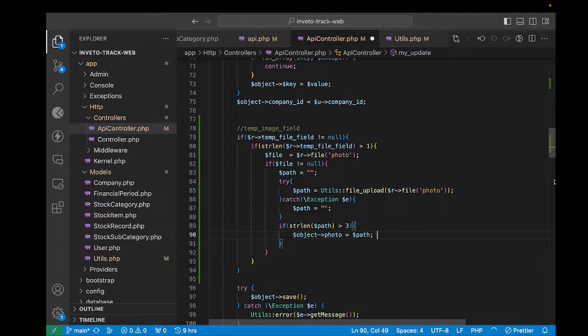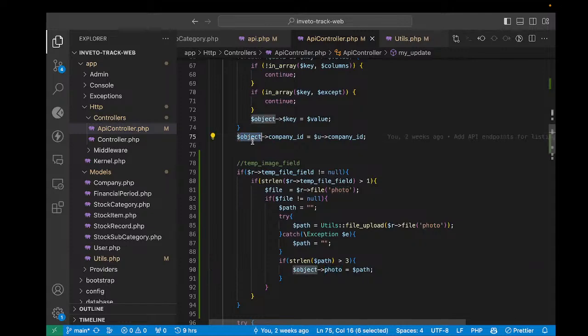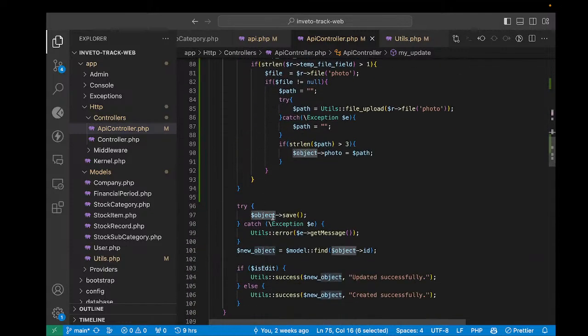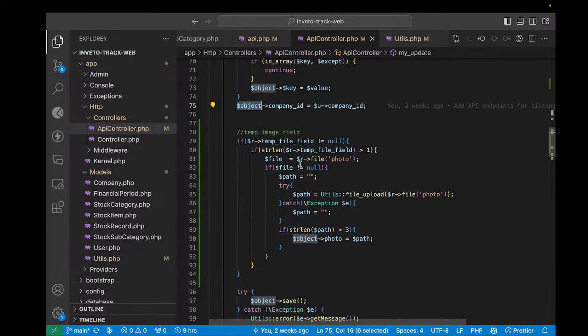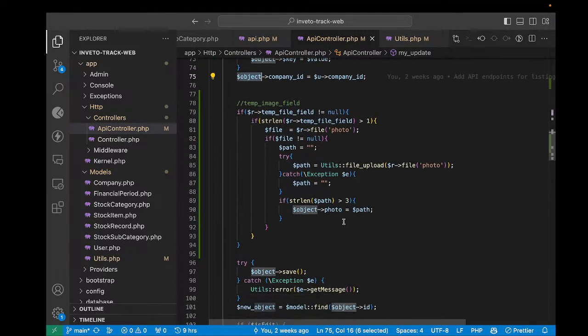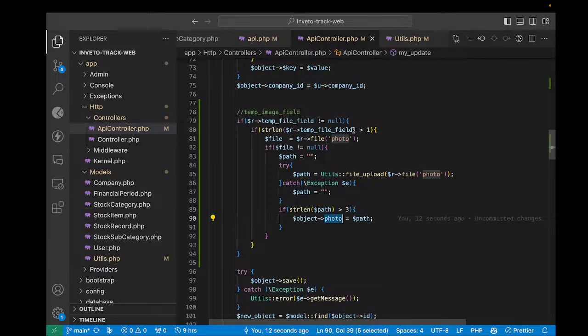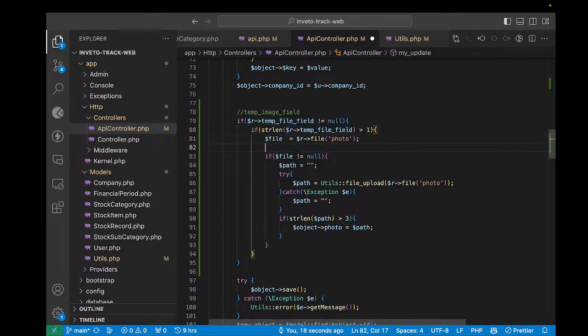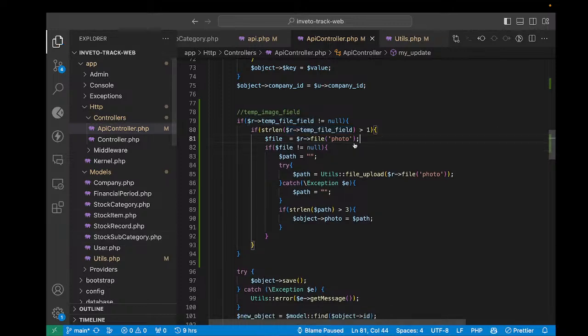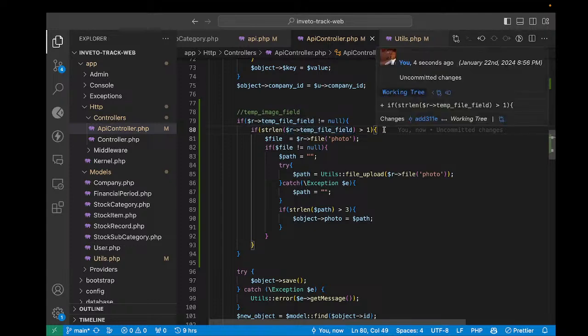So I'll go ahead and add there the photo, okay, on the object that is being uploaded. You see, I'm adding this photo on the object before it is being saved. Okay, so however, I don't know what is the name of the photo, so this is why I needed this what we call temporary file field. Okay, so in simple terms, in this temporary file field, we'll be just sending the name of the photo that is being uploaded, or the name of the field that is being uploaded, where the image should be saved on the database.